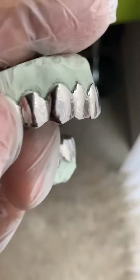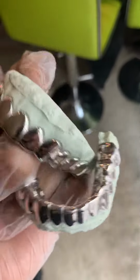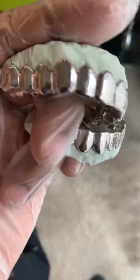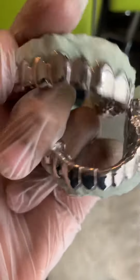One time we plate something, say for example you wanted a 10K gold grill, but you wanted it to look like 22K. We would plate it to 22K, but it's still going to be a 10 karat gold grill. That 22K plating lasts for a while too. Then whenever you need to get it redone, just redip it. But yeah, this is the 12 top 12 bottom, y'all. $800. If you need that in gold, it's going to be obviously closer to 1400, 1500, 1600, somewhere around there, depending on what style.